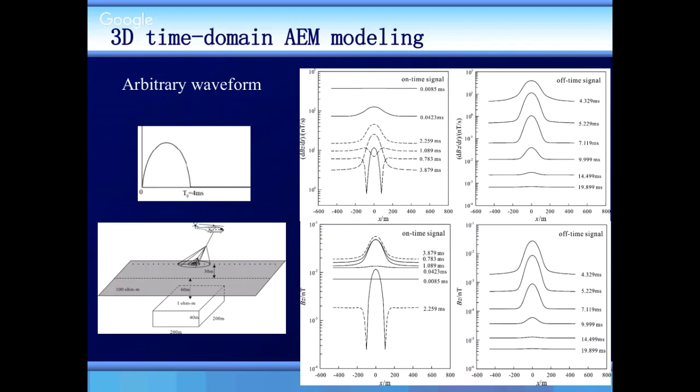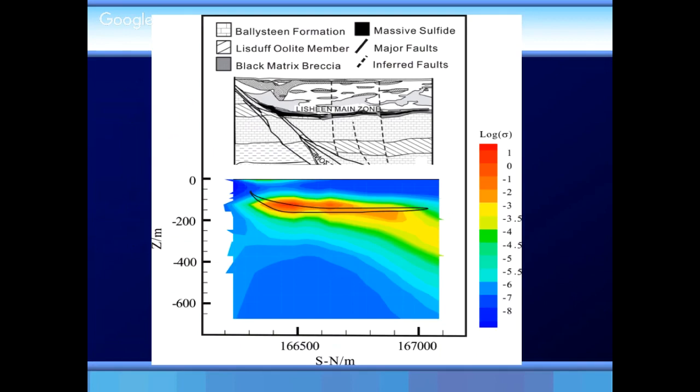So above all is my 3D modeling. Based on the modeling work, I have done the inversion. But I think the time should be 5 minutes, so I just show one result. This is the alteration zone, and this is the massive sulfide. I used 4 lines to invert this data, and this is just a section to fit this drill hole section. So I think maybe the shape, the depth and the resistivity are almost inverted.